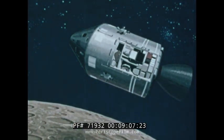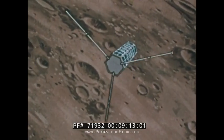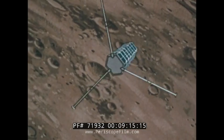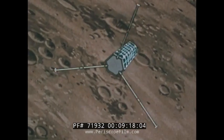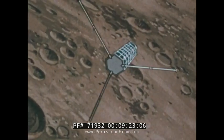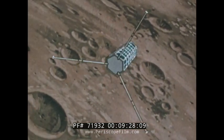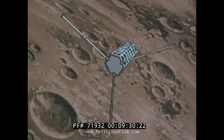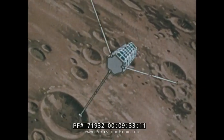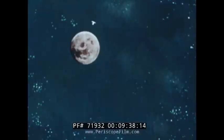Now, the thing that makes us so unique is the idea that we can leave this satellite in orbit around the moon, and then the moon goes in its orbit around the Earth, so that during the course of a month, the little satellite with its detectors goes in and out of the magnetic shield that's formed around the Earth. It has a chance to look at all of the solar wind. We can see it when the solar wind is particularly active. We can see it when it's calm. We can compare the results in a known environment with what we see in other interplanetary and deep space probes.